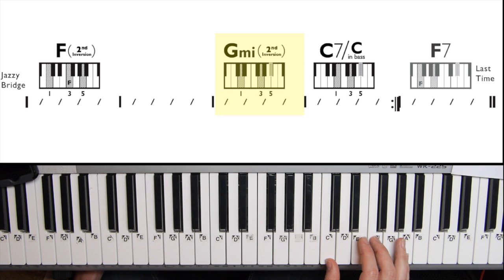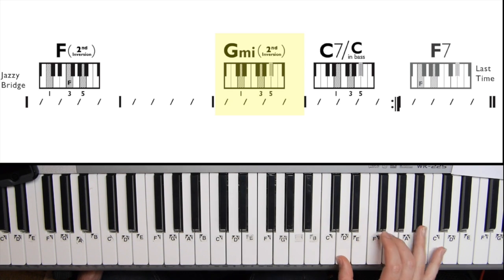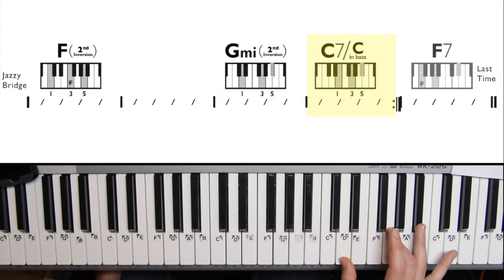Let's see what the words are. Gotta keep those good vibrations. And then from here we go to C7, which is, we just got to move one key, which is the D to the E.